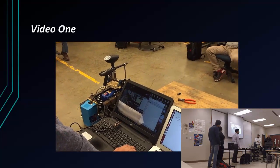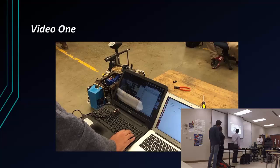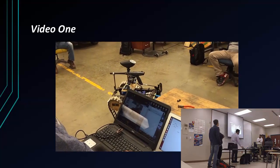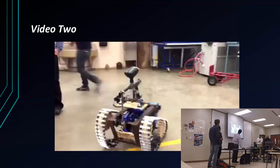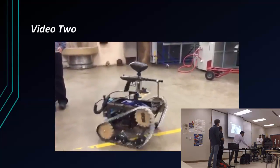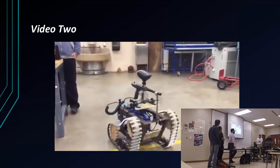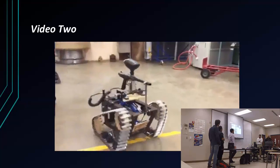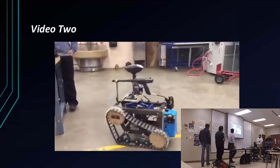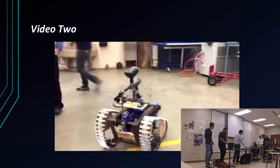You can't really hear it, but it's firing. And obviously, like I said, it would be better if we upgraded the motors. That way it'll be a little bit quicker. But on this video, you'll be able to see a better video of it doing the job. Alright, you hear that? That's the firing, and that's the alarm going off in the machine shop. But that's pretty much it.